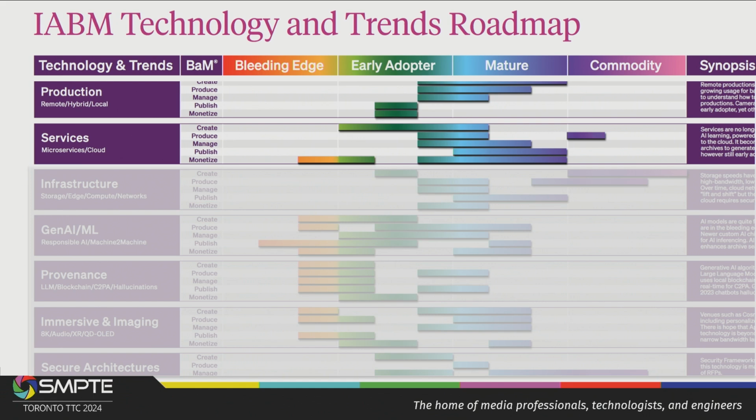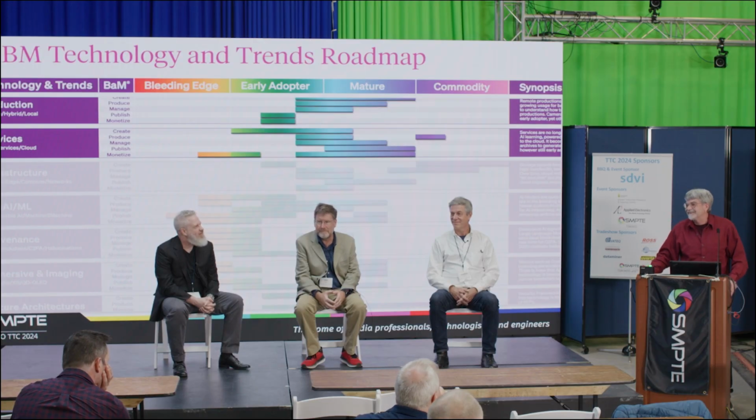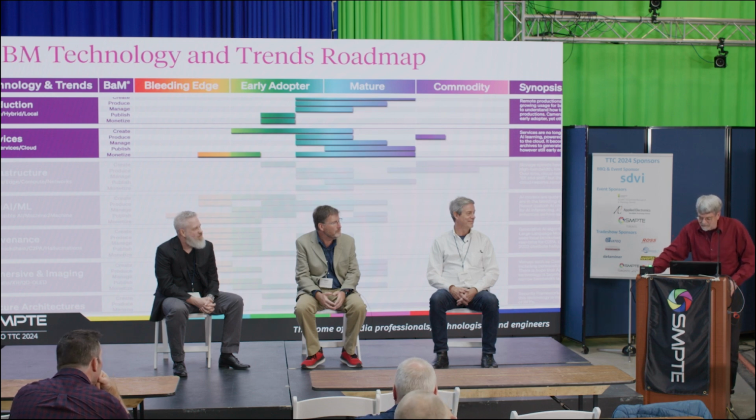Certainly we see volumetric production growing very quickly. And I think one of the problems that people quickly realized with volumetric productions was, I was talking to the guy in Belgium from VRT at the SMPTE conference, and he said, I wish I knew about having a matched camera to an LED background. I didn't realize. You're smiling, you've run into this? Yes, okay. Didn't realize these activities are happening there. So I think these things are important aspects as well.